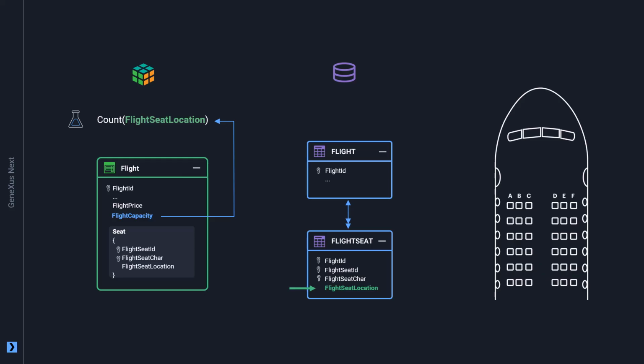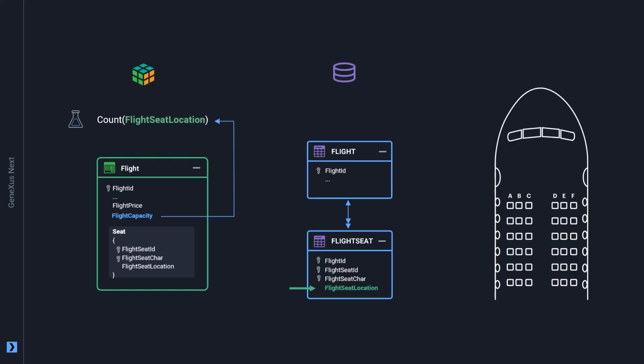Before doing this in GeneXus, note that since the formula attribute is just another attribute of a flight, just like the flight has a departure airport or a price, it will also have a capacity. That is, a specific number of seats. Whenever that value is needed, the value of the flight capacity attribute, the formula calculation will be triggered.